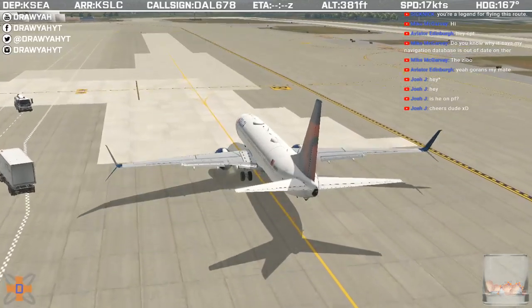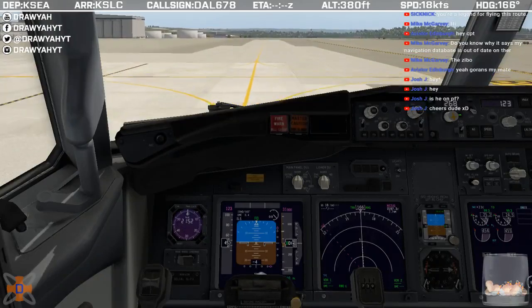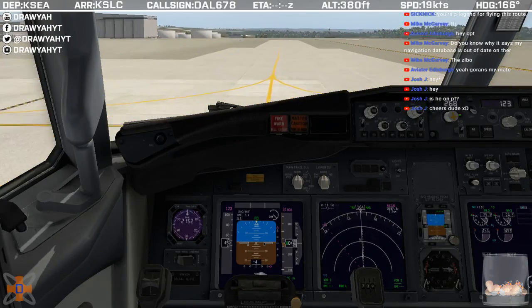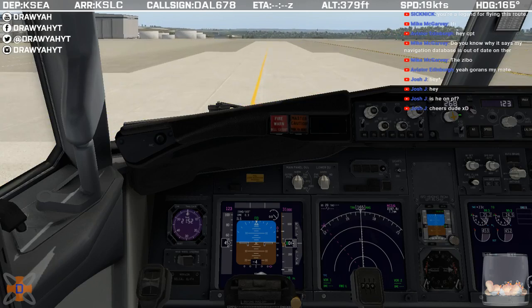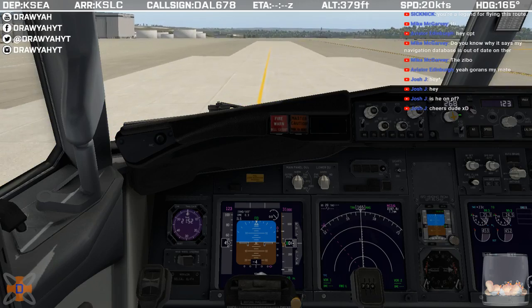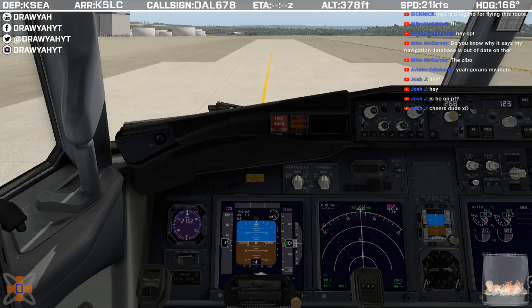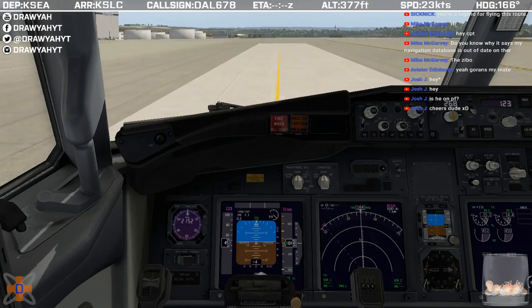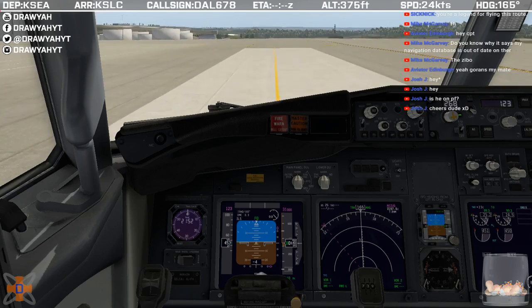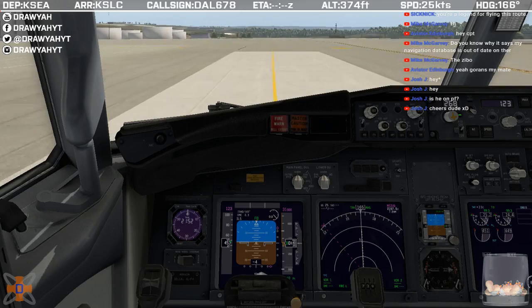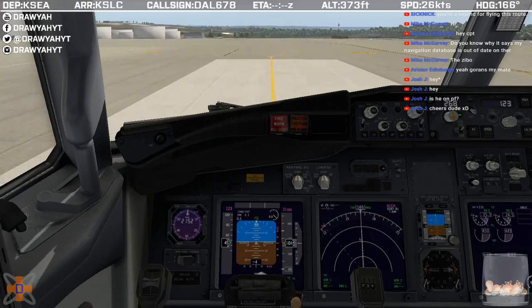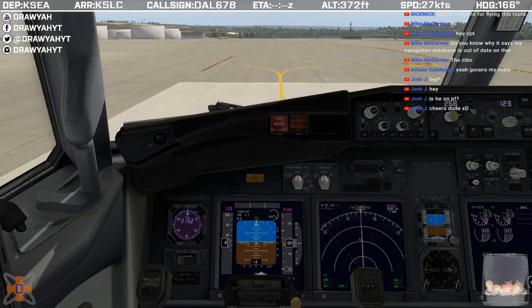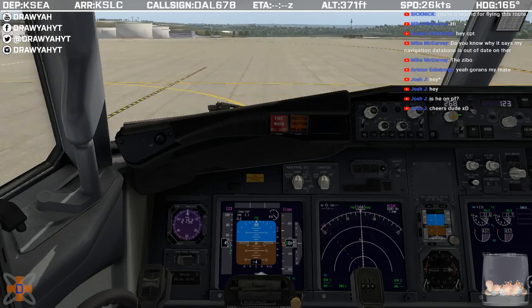Have got the split scimitar winglets, I've just realised. I'm not sure if that's accurate, but that's what we're going with today. And yeah, I'm not expecting too much out of the ordinary. Taxi is almost complete, so the runway is just ahead of us. We are on Unicom, so we'll announce our takeoff intentions, but I don't think anybody's coming into Seattle just yet, so we shan't have any issue with that.